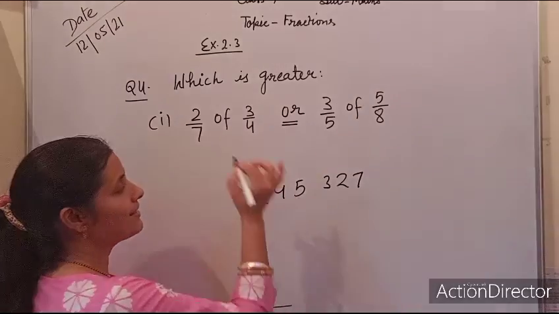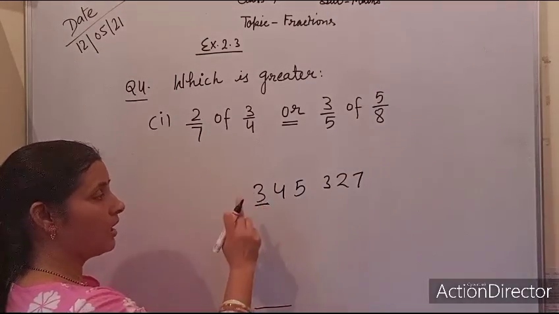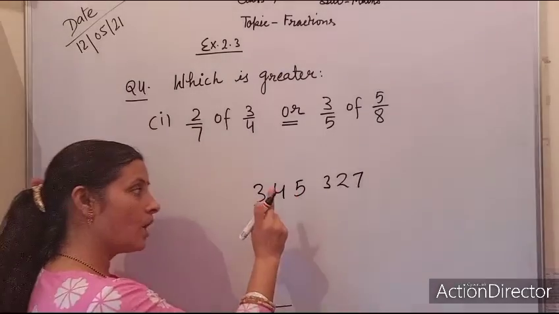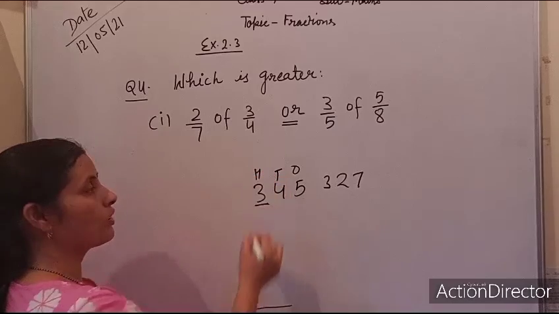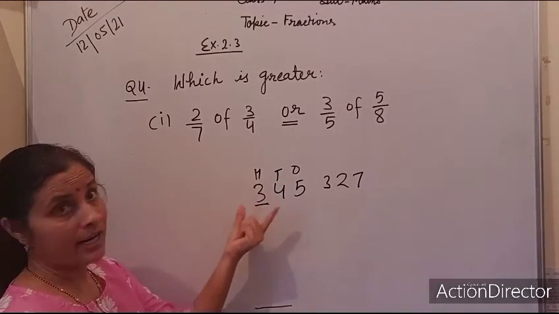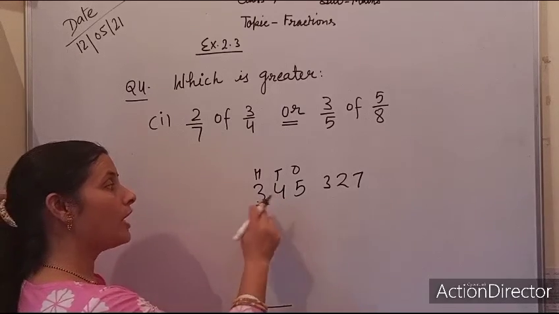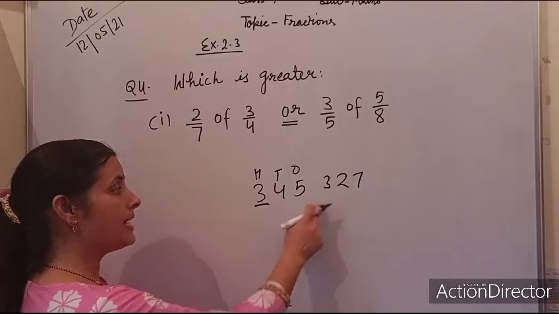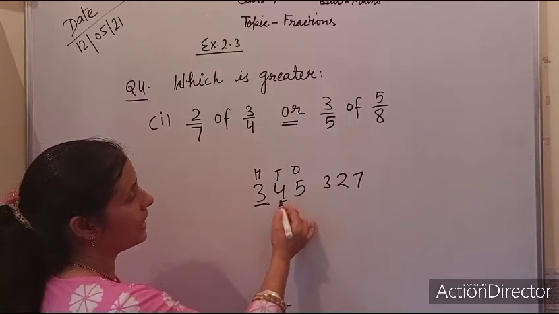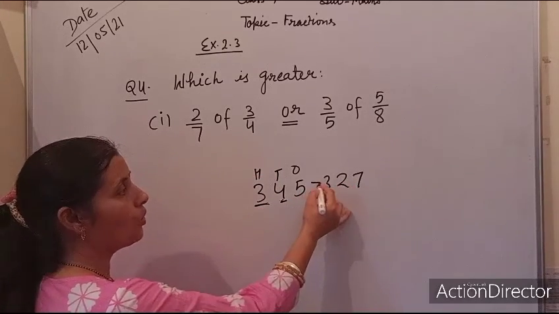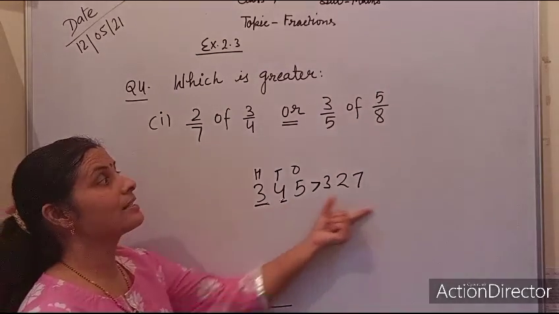Like that, we always start comparison from the greatest place value. You can see that here is a 3-digit number, so it means ones, tens and hundreds. The greatest place value will be hundreds, so we will start comparison from the hundreds place. If the digit is the same in the hundreds place, then we move forward to tens. Then we can see that 4 is greater than 2, so we will use this sign. Understood?